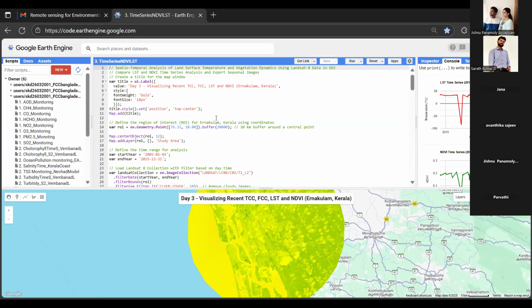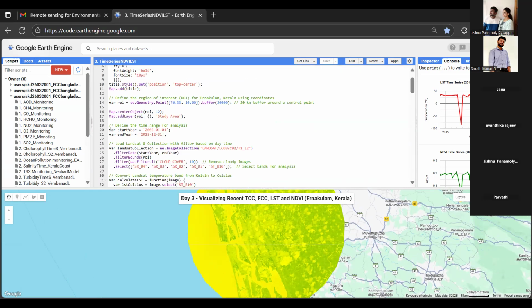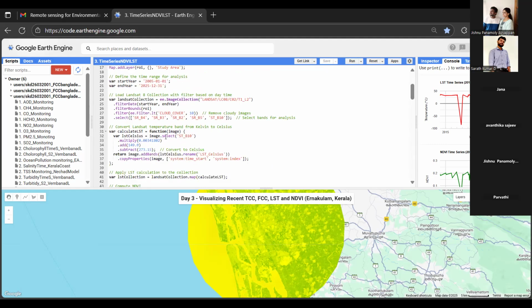So first, it's for creating the study area, the same coordinate and same buffering distance. For time series analysis, we are filtering the start date from 2005, January 1st, and end date as 2025, 12/31st, up to the data availability.